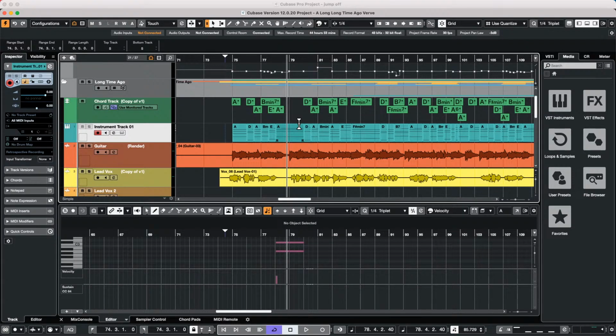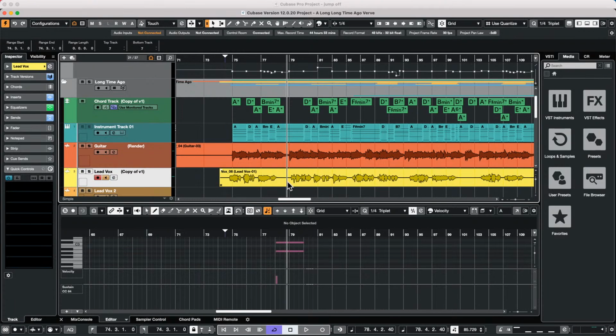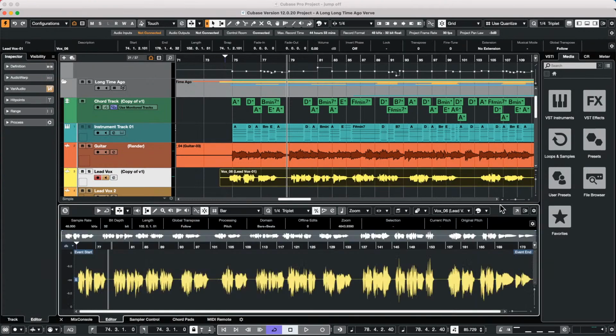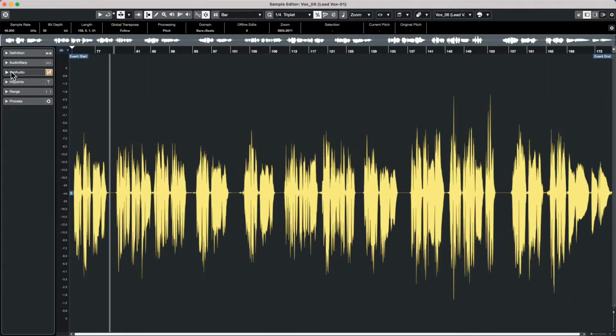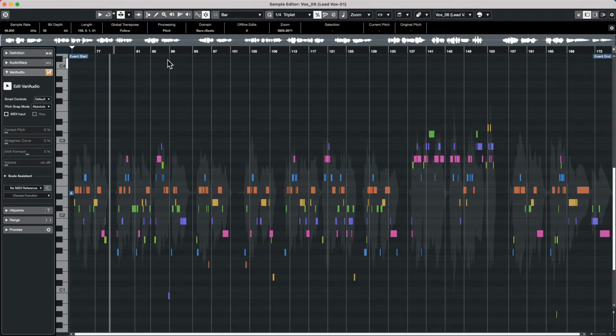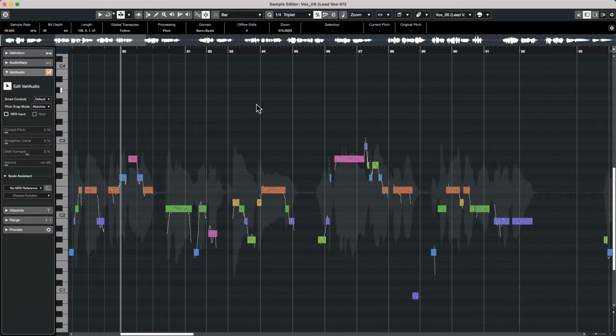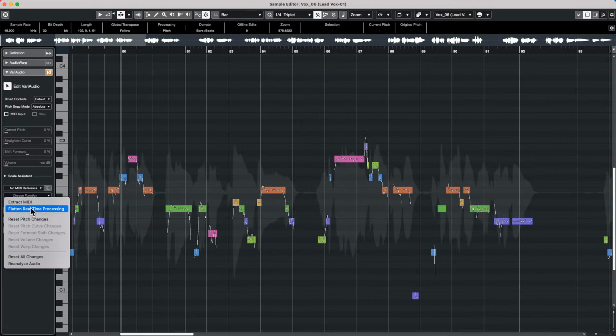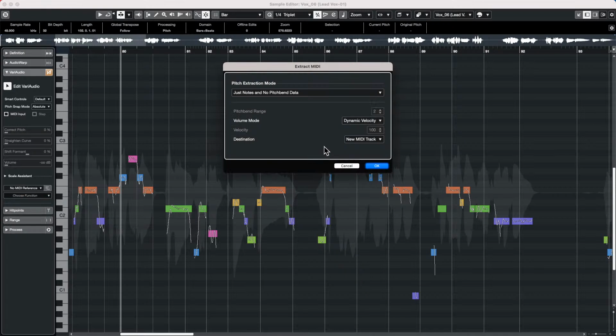Okay, so we see a question from Sable Winters: how to convert a single audio track to a single MIDI track. We could do this with a monophonic source. If I wanted to take this vocal here, I could come over to VariAudio and do my VariAudio editing. Then under Functions, we could just choose Extract MIDI, and have it do pitch bend data if we wanted to.